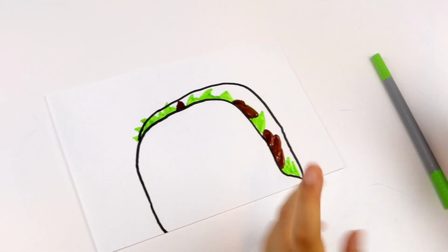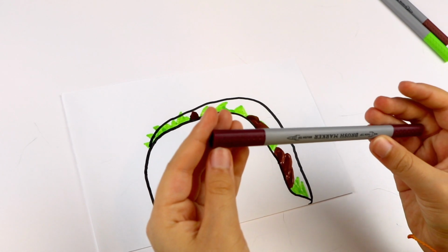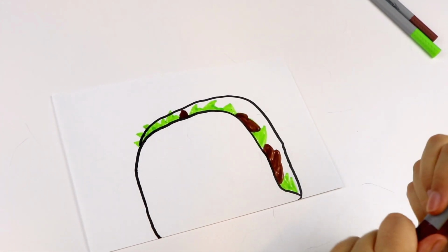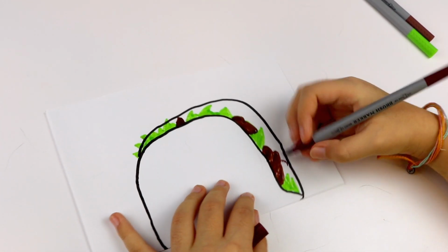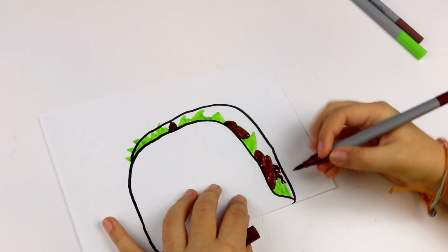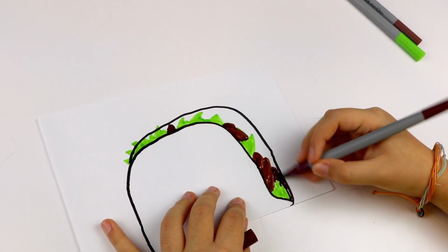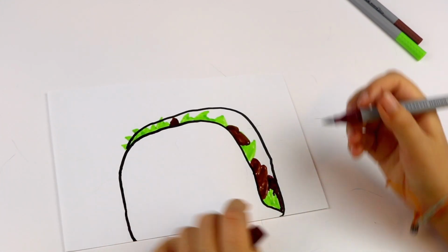So now we are going to get a darker, kind of brownish, magenta looking kind, and we're gonna add some meat. So we're gonna cut that part right here. We're gonna color this part. And I like it. It's looking pretty good.